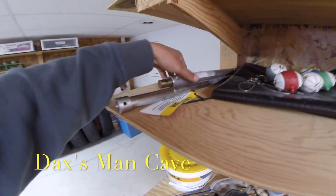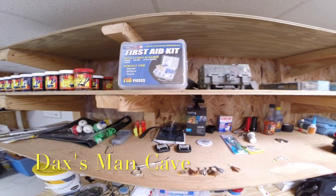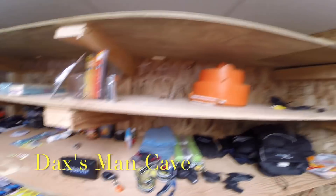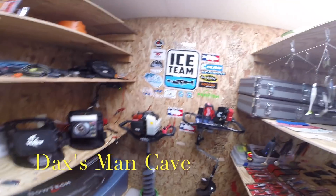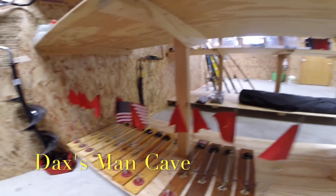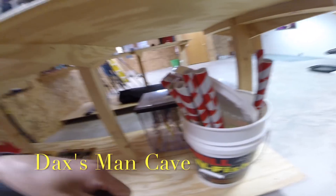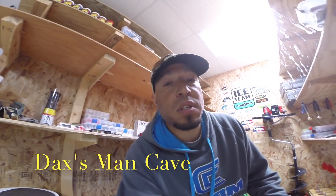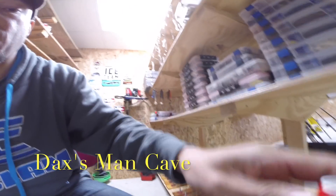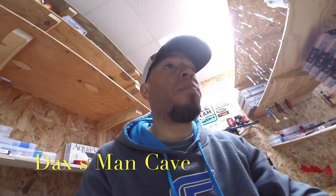Here's some of my bass fishing stuff. Extensions for my augers, some old-school Uncle Josh pork. Always have a first aid kit in the boat. Game camera, some old old Rappalas, spark plugs, extra cover, Wall of Fame. And then I've got my old trusty — a dozen Beaver Dam tip-ups. I've never used a better tip-up. These are my markers: when I put a hole in the ice and set the Beaver Dam out, I set one of these in there so you can mark it and see it at night — got reflective tape on there. Pretty simple, super cheap. I made 12 or 14 of them and it cost me about six bucks.